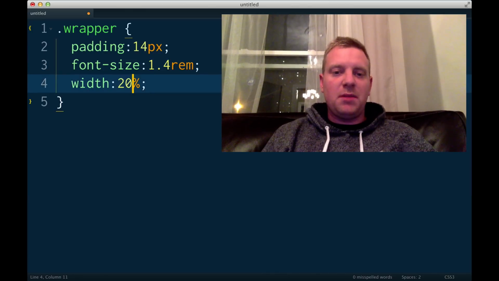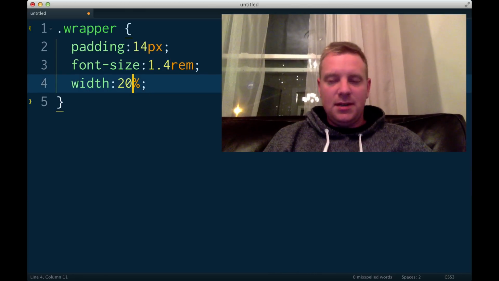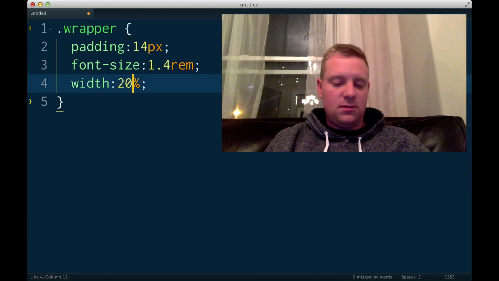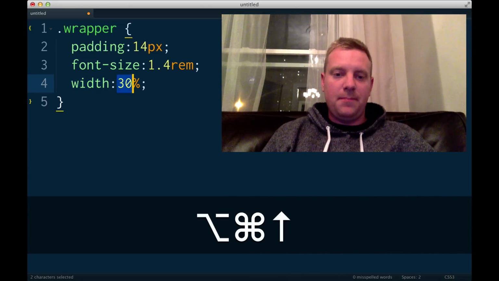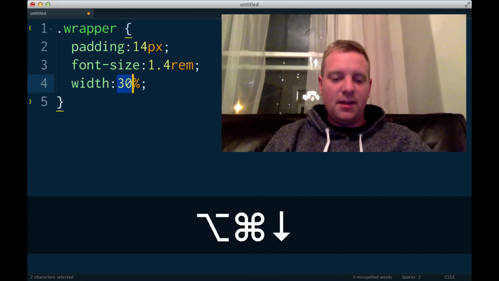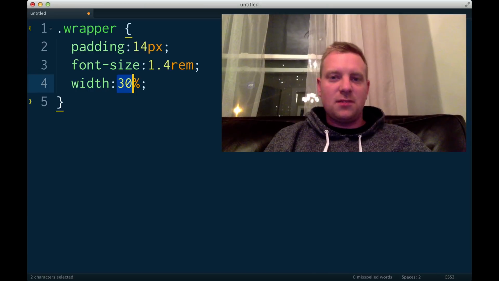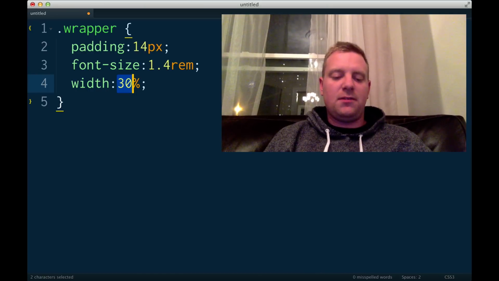And then sometimes you want to bump it up by 10 at a time. So for that, we'll hold down the Alt or Option key and the Command key and use our up, up, up, down, down, down. If you're on Windows, that last one is Alt, Shift rather than Alt and Command.